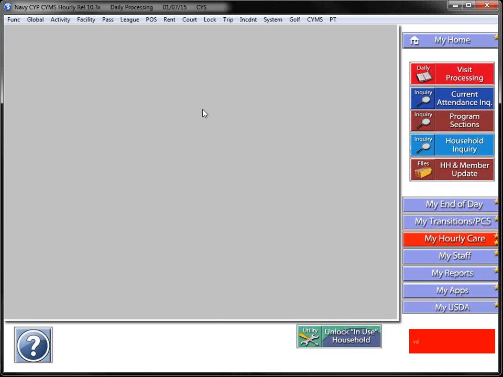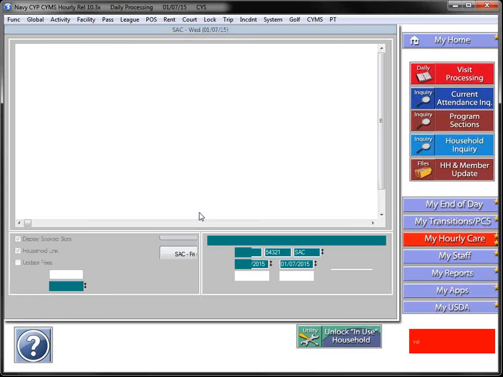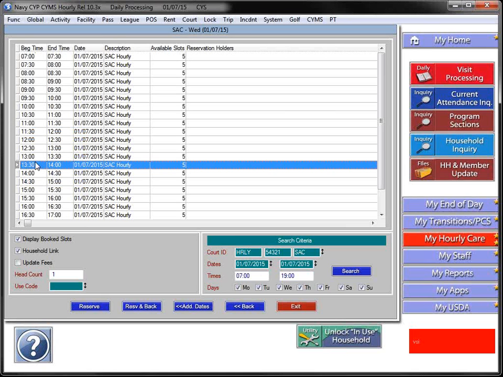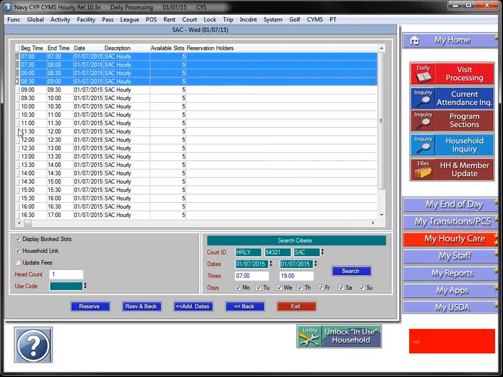What this does is when I look at my calendar for SAC, I do apologize, I generated some times earlier, so we're not seeing the effect. What's going to happen is that you will only see times that are in the blocks that you have generated them for.